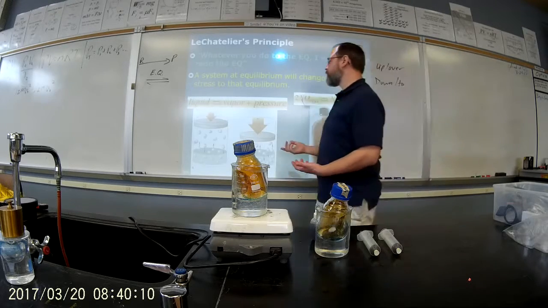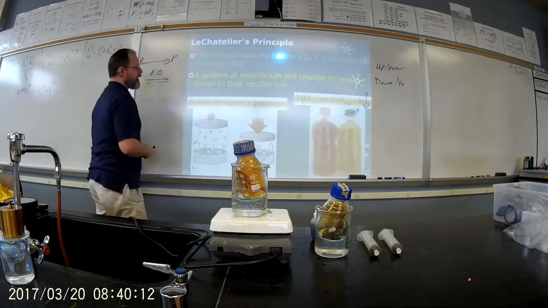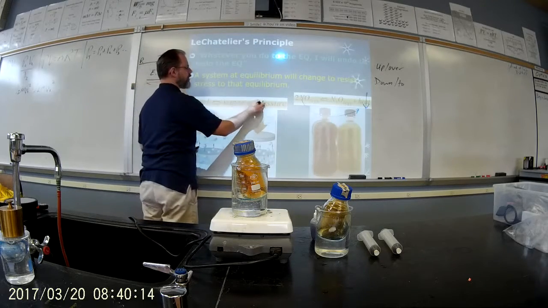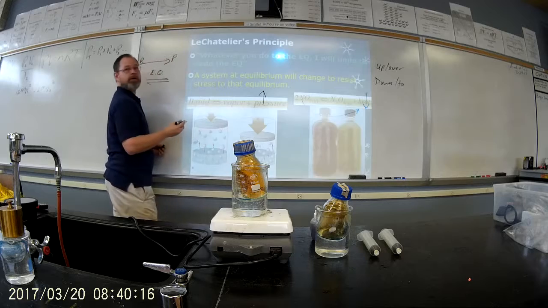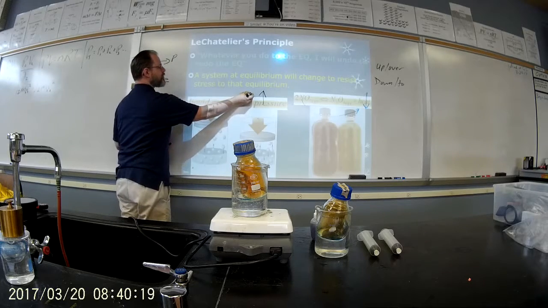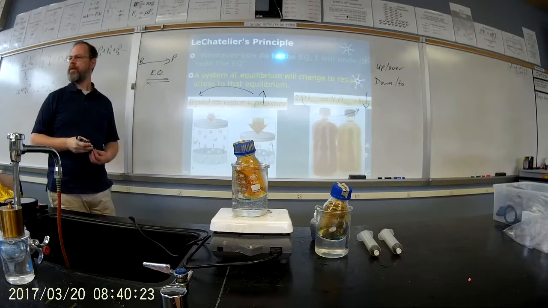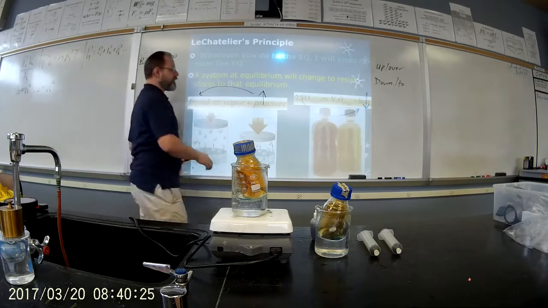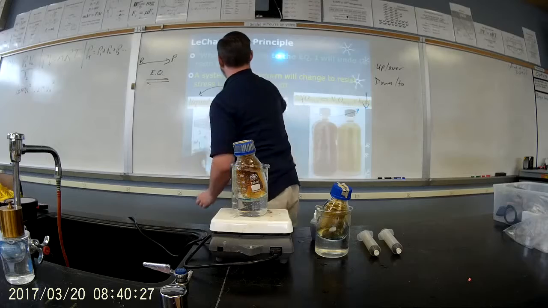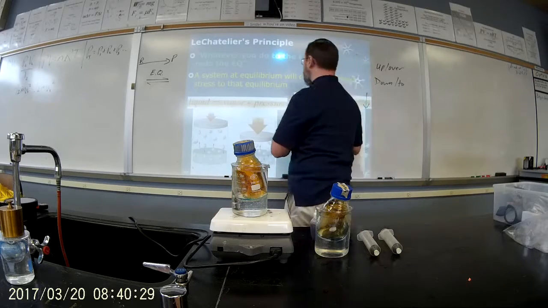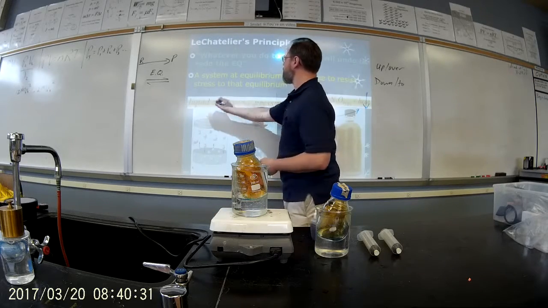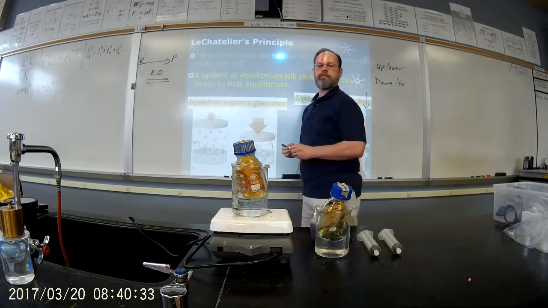Okay, same thing happens when you put a gas under pressure. If you put a vapor under pressure, if you increase the pressure, the equilibrium shifts by creating a liquid. Does that make sense? And if you reduce the pressure, the equilibrium shifts by turning a liquid into a vapor. Does that make sense?